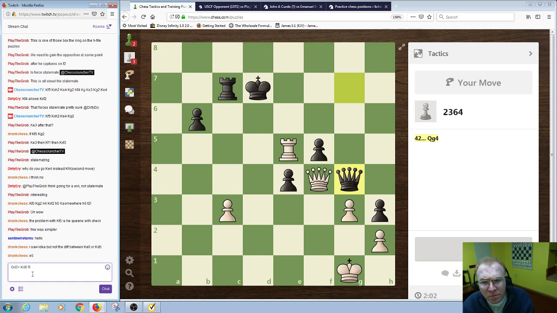Rook e8. King B7, Queen C6, or D5, Queen D5, check. Rook has to go to C6. Rook E7, check. Oops.